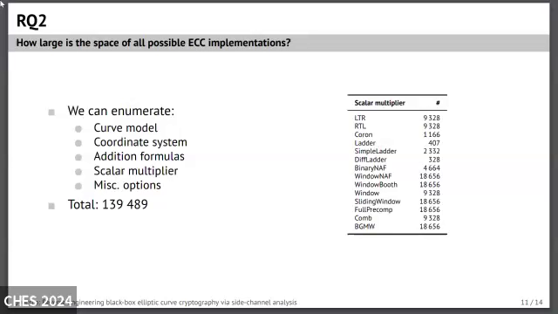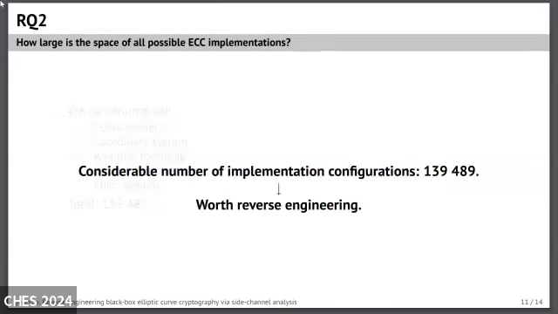If you look at it by scalar multiplier, you can see that you have from hundreds to, again, tens of thousands of configurations. The takeaway here is that the whole space is quite large. Even though maybe the open source libraries are using a small part of it, the whole space is quite large. And what it means for me is that this is something worth reverse engineering, right? You're not just going to guess which one of these configurations your target is by luck. You need some either manual or automated reverse engineering if you don't know.